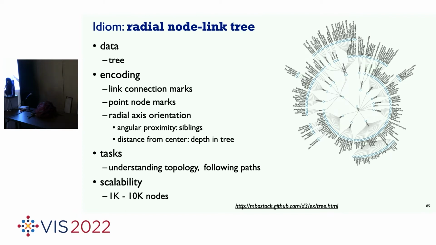So what's the scale? Well, it depends on whether or not you need readable labels. If you need readable labels, then probably the limit is about 1,000 nodes because you actually have to take into account that. And of course, things like radial layouts, it's harder to read than if the text were actually axis aligned to the screen. But there's a trade-off here about aspect ratio. If you don't need to actually show labels and you just need people to focus on the topological structure, then you might be able to fit something like, say, 10,000 nodes. But you're definitely not going to be able to see 1 million nodes with this approach to tree drawing.